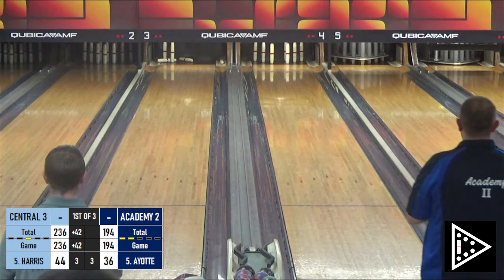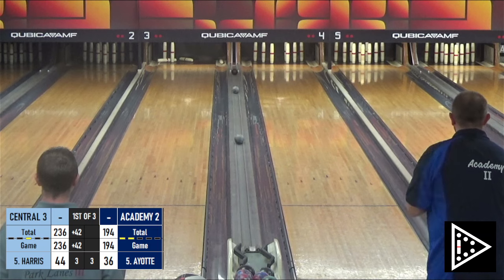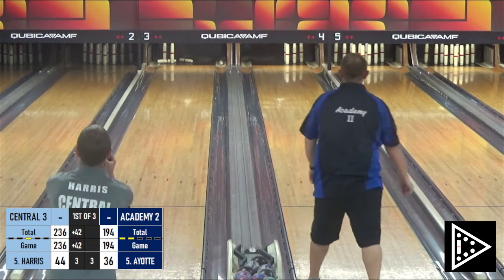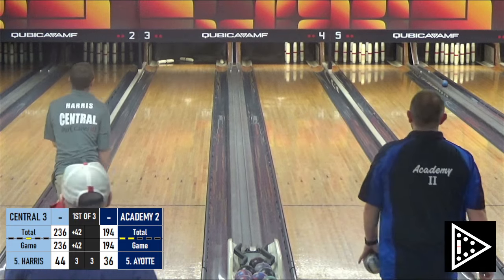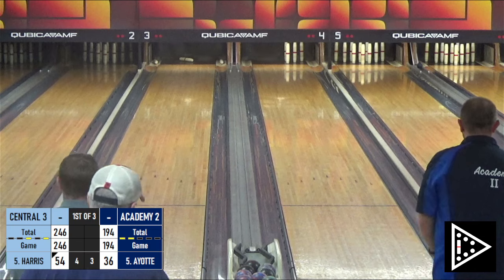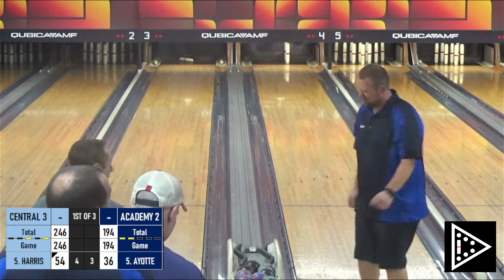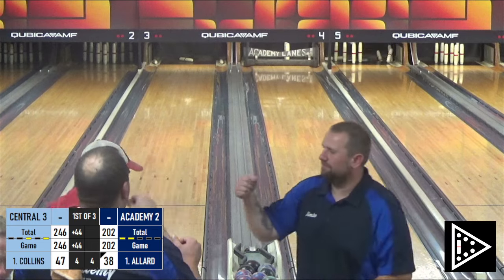This is a 3-4 split for Ayotte. The old adage is to throw less into more, take the 3 pins on the left side and send them across. He did exactly that. Nothing went over to the right. Harris used the scorpion tail to perfection. That's a spare. Very savvy spare at that. 2 more. Ayotte gets an 8. That brings us to our second score check.